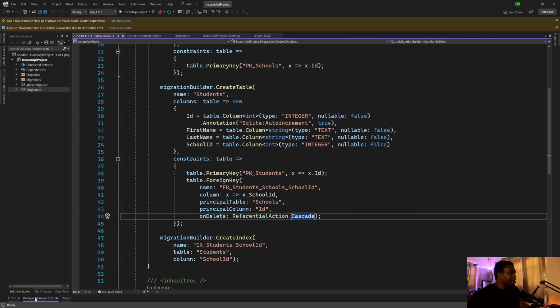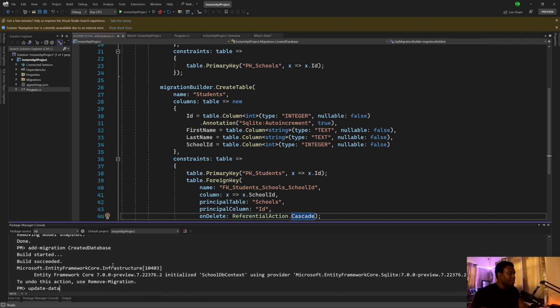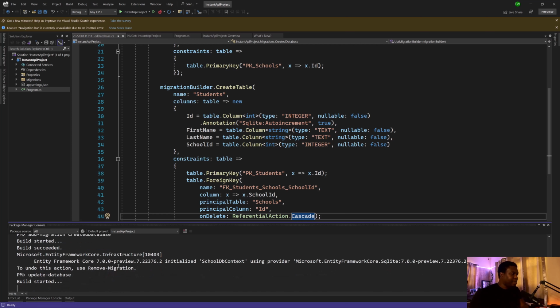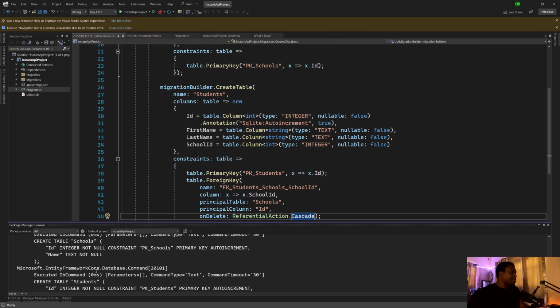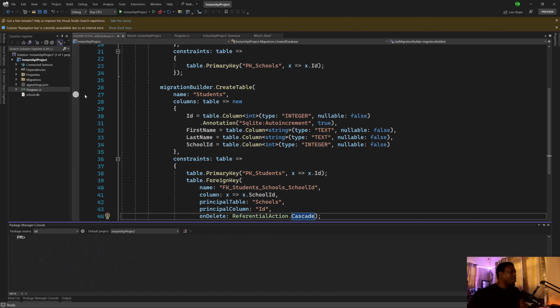But now that we have the migration, let us update the database. So the next command is update-database. And we press enter and give that a few moments. And a few SQL statements later, we now have our school DB. Now, the cool thing about Entity Framework is, yes, we're using SQLite, but these are the steps with almost any database. Once you're using Entity Framework Core as the ORM, what we just went through would work with an Oracle database. It would work with a MySQL database. If you had to do a code-first approach, but you weren't able to use SQL Server and had to use a different type of database engine, Entity Framework Core more than likely has support for that.